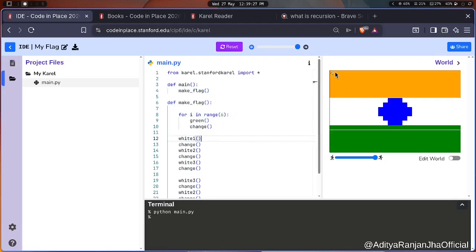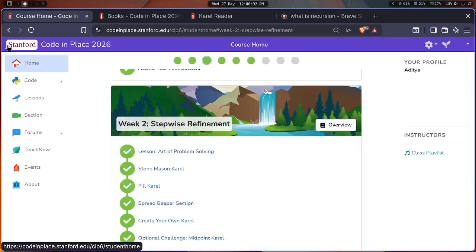The second thing I would like is like turtle. If you have ever used turtle in MSW Logo or in Python, you can hide the turtle. So I somehow want to hide Karel after it finishes up the flag, because looking at Karel is not a part of the flag. So that's the second thing I want to change. The third thing I would like to say is, please, Aditya, please write the comments. I am telling myself, I forget. I don't like writing comments because I do not come back to my code again and again, and I don't have anyone to collaborate with. So, all right.